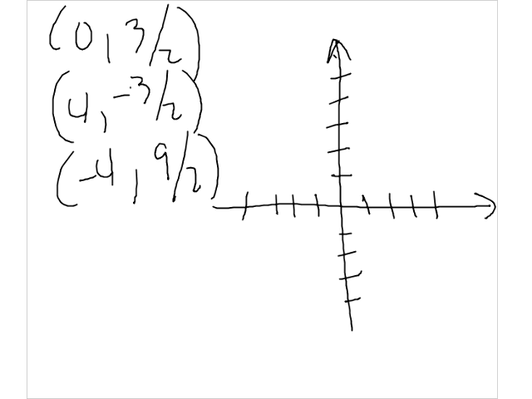And of course, remember, I can only approximate. You can do a better job with graph paper, but still, for example, 0, 3 halves is 0, 1 1/2. I can't tell you exactly there, but that looks like it's about halfway between 1 and 2. Okay, so I'll label it just to make sure. That's supposed to be 0 and 3 halves. Now, 4 and minus 3 halves, or minus 1 1/2, is about right there.